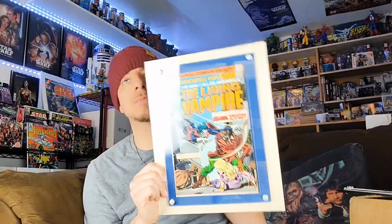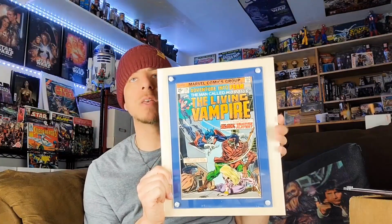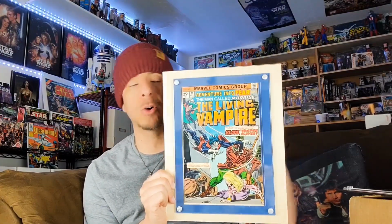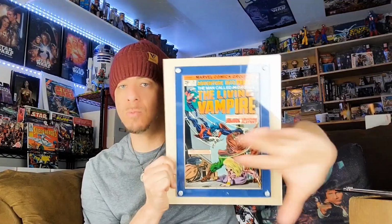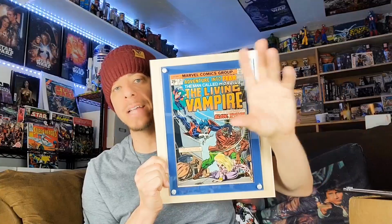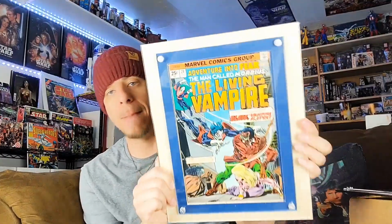If you talk about home decor, whatever you have on your walls, whatever style, whether you have a rustic style, a more modern style or an industrial style, Crafty Comic Frames can provide you options that would match all those styles. So if your home already has a certain aesthetic and design style, you could get frames that really match whatever you already have going on.